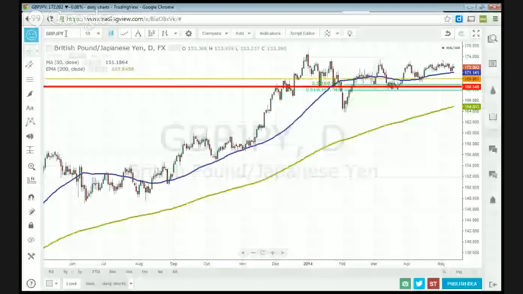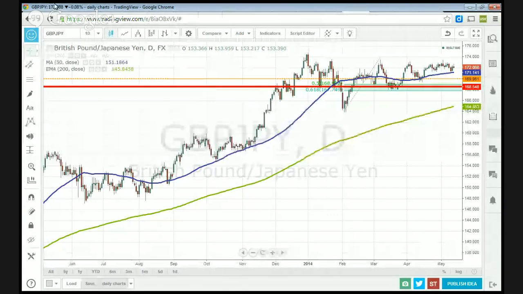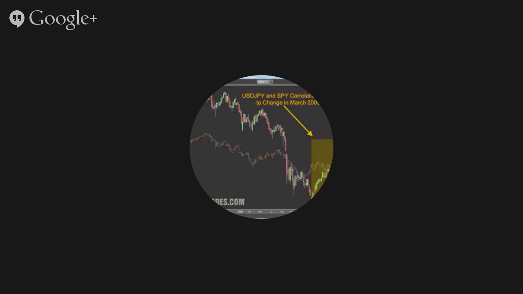So those are the trades that have been de-risked: Canada Swiss, Pound Aussie, and Pound Yen. All my stops are at break even on that. Now for the trades that are still, my stop is not at break even. So if the market reverses against me and hits my stop, it's a loss.